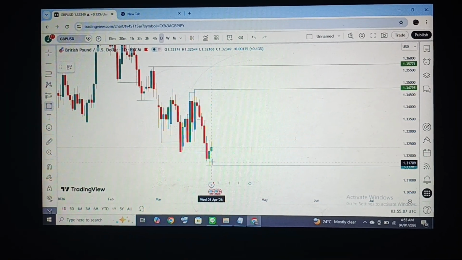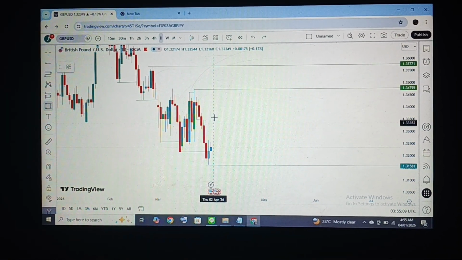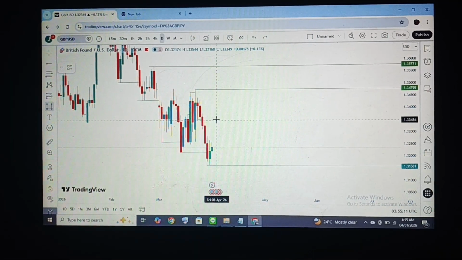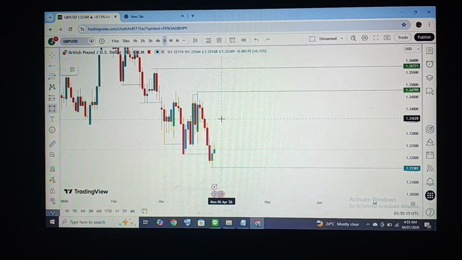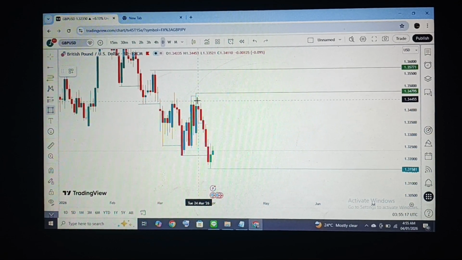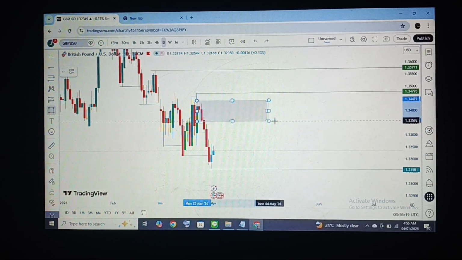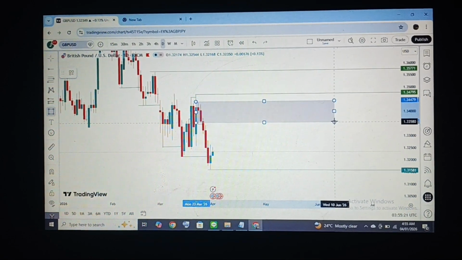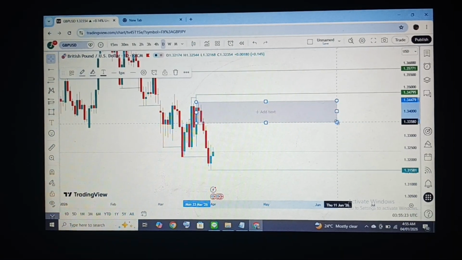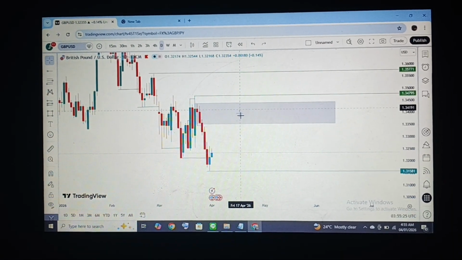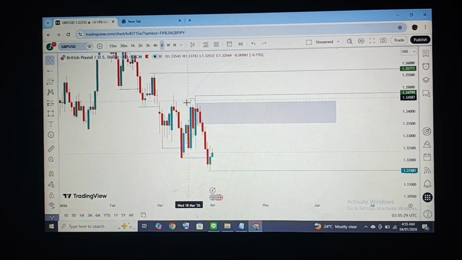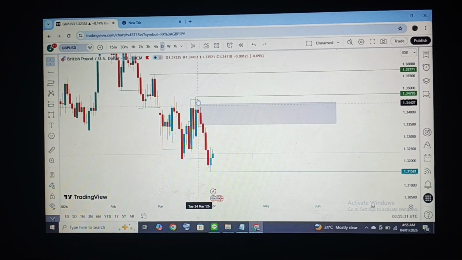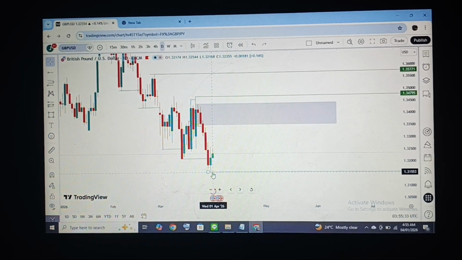So what am I anticipating? You can expect the price to push as high up to this level altogether. I'm expecting this market to push all the way to this level, but I cannot tell, so we are still anticipating. This is our daily supply zone. My focus here is basically this range. This is our trading range now.